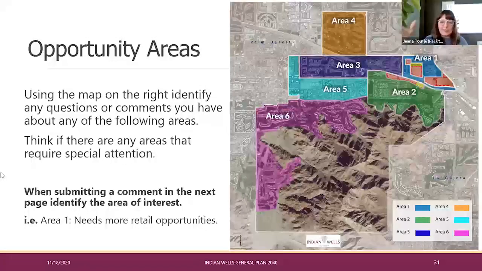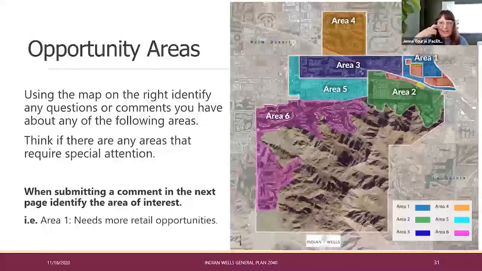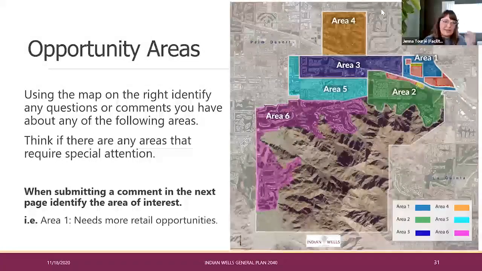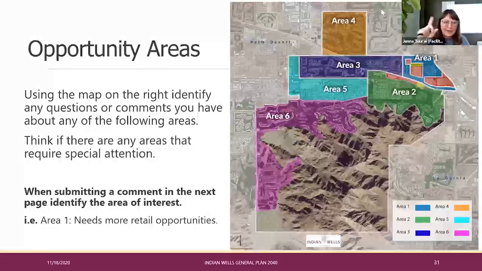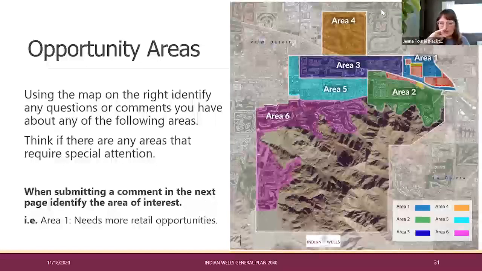All right, so I'm going to keep us on the screen for a moment before we go to the next slide, just so you can think about the different parts of the city and about different areas in the community that you think are areas for opportunity. You might want to take notes on a notepad, or just think of one area that you're really thinking about and want to provide some input on.